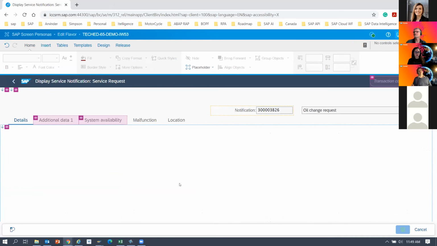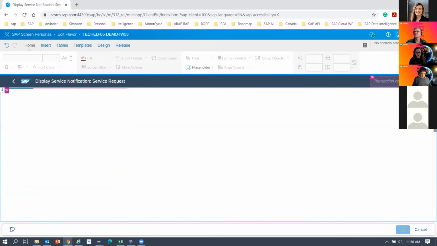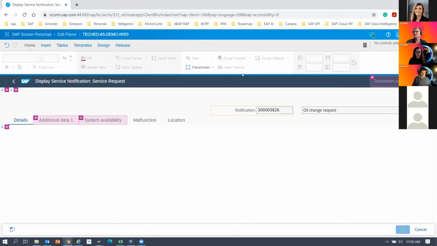Yeah, sometimes it's really tricky to get used to those containers, and this is specific for each transaction that you are personalizing. These layouting options are sometimes a bit confusing when you consider Personas customizations. Okay, so we have a blank canvas to work with. I think next step would be to resize the tab strip itself, right, Christina? Am I thinking in the right direction?